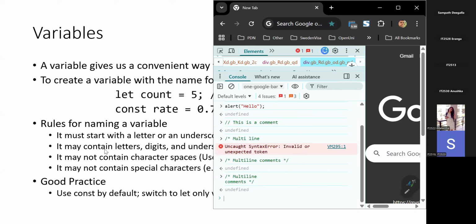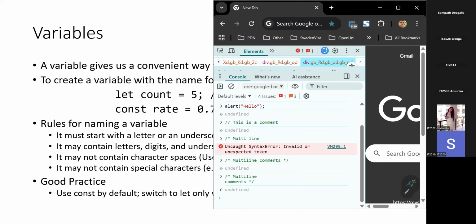Let's move on. Especially with variables, we are using let and const. Earlier we used var, but recent versions allow let and const. Ideally, const is for a constant value, and let is to define a variable, but not var. You might see sometimes in my previous slides that I use var. For variable declaration, we can say let.